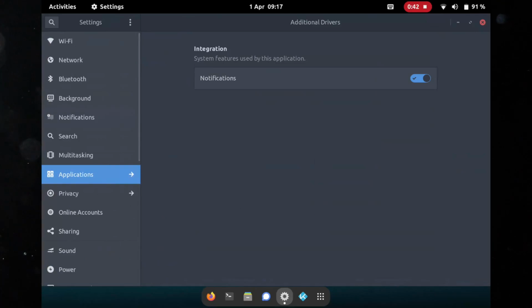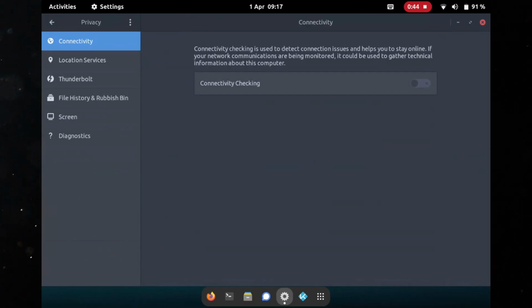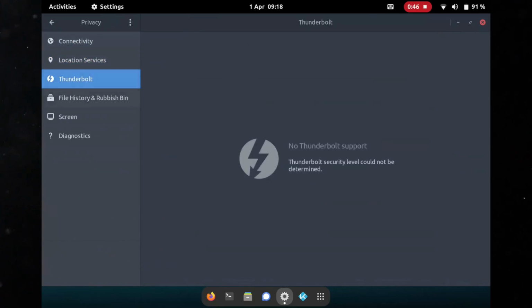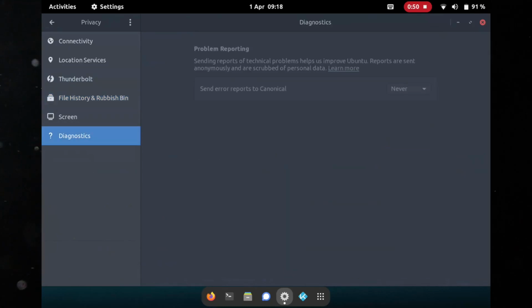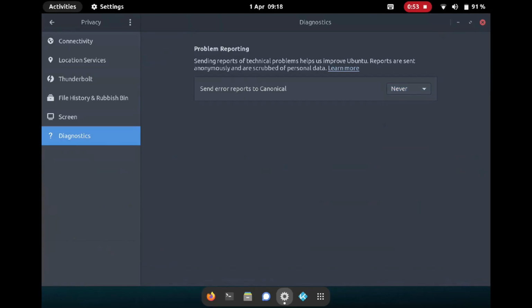Now the security settings, there are a few things you might want to change, but it's up to you. So I decided not to send any data. So privacy settings here, I decided not to send any data to Ubuntu. So diagnostics, I turned it off. But again, up to you to decide what to do.